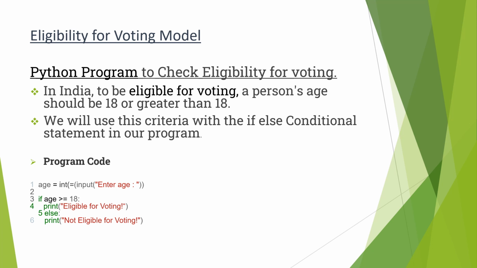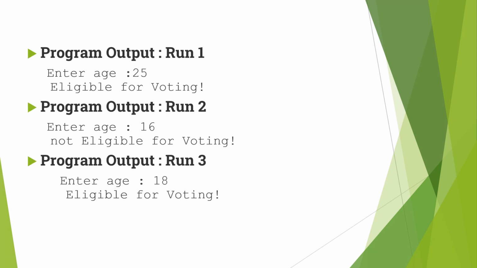Even in some other programs, we are going to use if else. We can check many conditions, and we can go through the program by using the if else statement. And this is a small program. It's very useful for checking the eligibility of people who are eligible to vote.